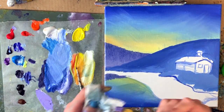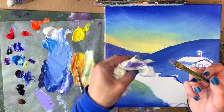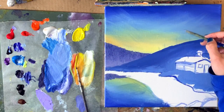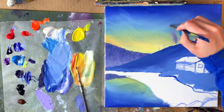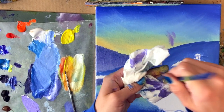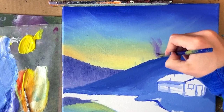All right, that's good. Now I'm going to take the excess paint off this brush, so I'm dry brushing. I have a little bit of paint on there, but it's not too much, so it's going to have a texture. I'm just going to brush it on really gently. Still seems like there's a little too much paint on my brush, so I'm getting all that extra paint off.